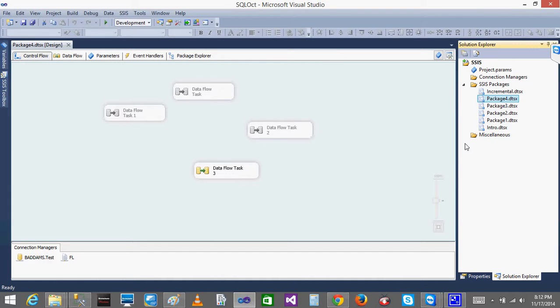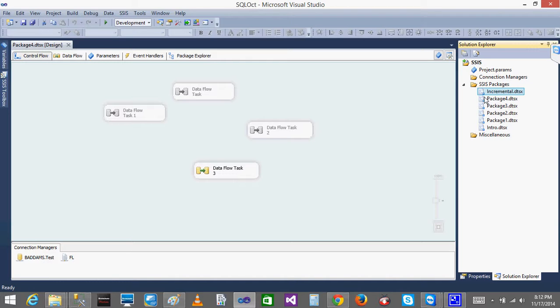So if I want to automate the process, if I want to run the package again and again, what are the standard things that we follow to execute the package again and again? I have the package here. If I want to move the package to some common location, since I am developing a package on my local machine, right?